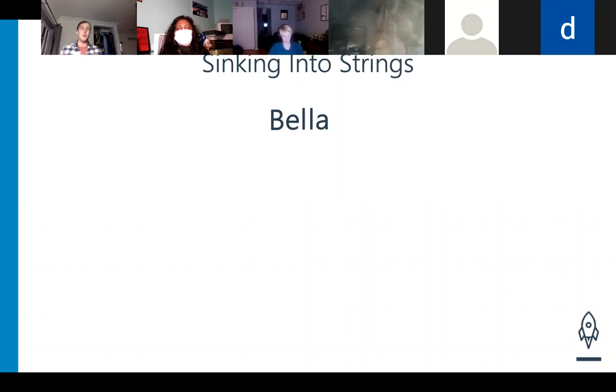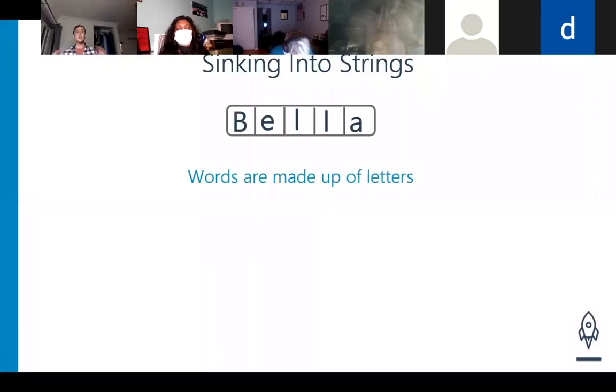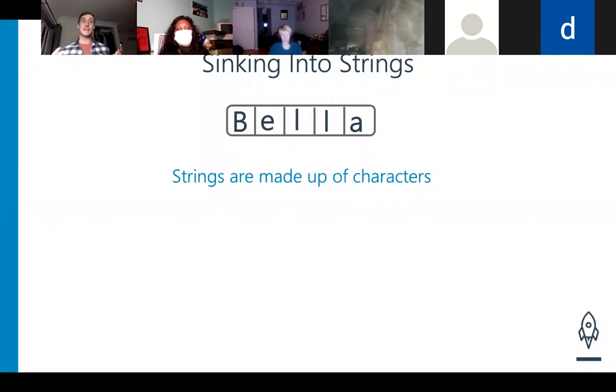Strings are built up of individual components called characters. We can split this string into its individual characters and look at them individually. So a big thing to note is that strings are actually made up of a smaller thing called characters. Think of matter, because I'm a nerd. Matter is made up of atoms. We're not just all one piece, we're made up of little individual cells. Strings are made up of characters.